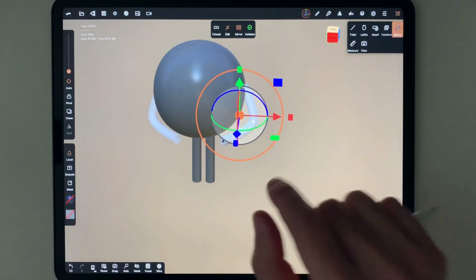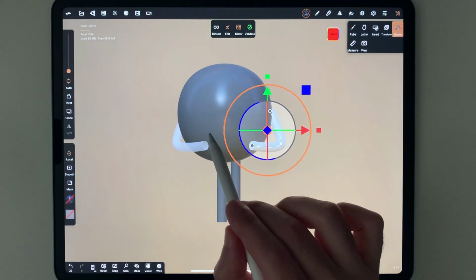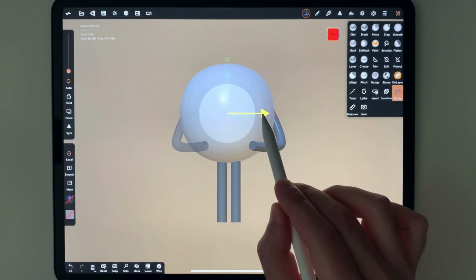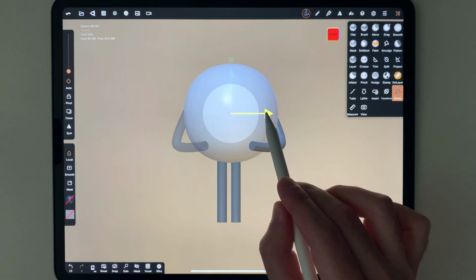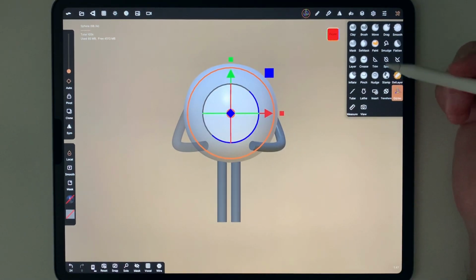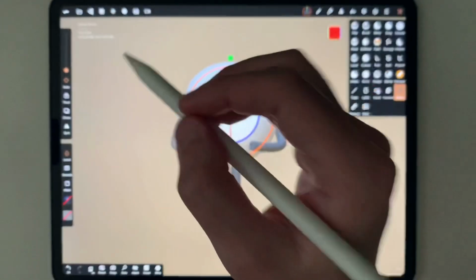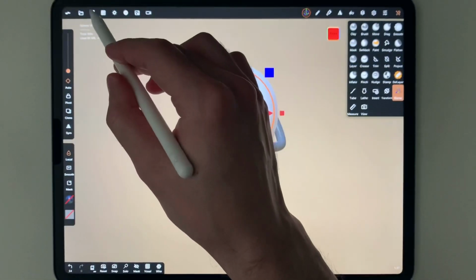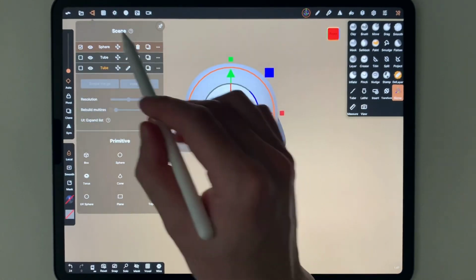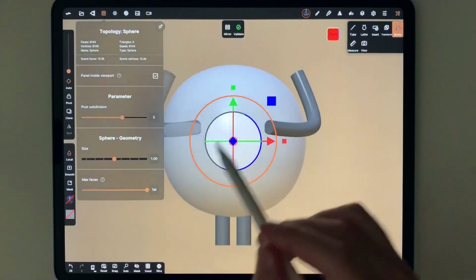One thing I would like to do is I would select these, and before validating them, I just want to make sure that they are in the center. Well, I can feel that at the beginning of this tutorial, I have moved my sphere. Don't do that. You can always, by the way, come back and redraw the sphere. So in this case, my sphere has moved and I want it to be exactly precise in the middle. So feel free just to go to scene, delete it, and then add a new sphere from primitive.